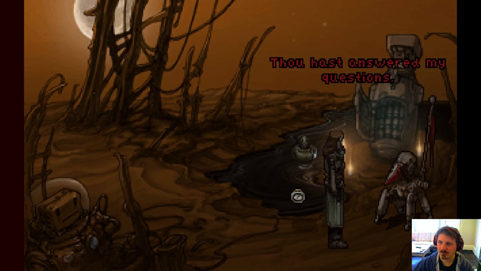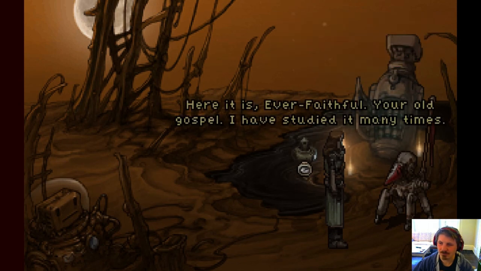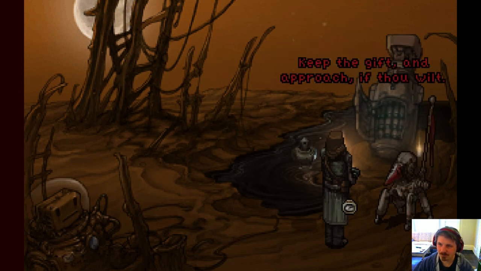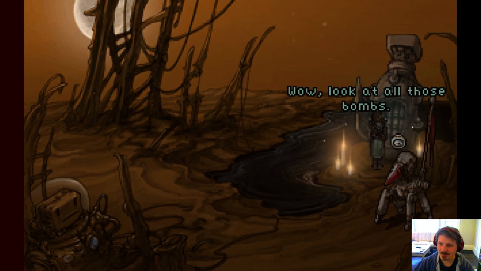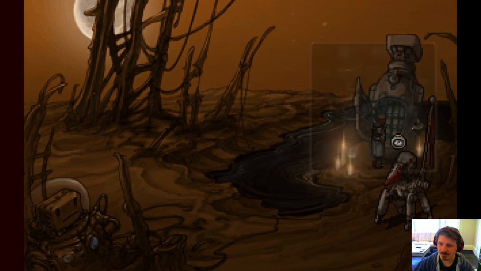Thou hast answered my questions, but still I shall not let thee pass unless thou bearest in thy hand the gospel which I bestowed upon thee. Here it is, ever-faithful, your old gospel. I have studied it many times. Then thou art worthy of the shrine, and of my gift to thee. Keep the gift, and approach if thou wilt. Alright. Wow! Look at all those bombs! Thou mayest take one of the relics, Wanderer.